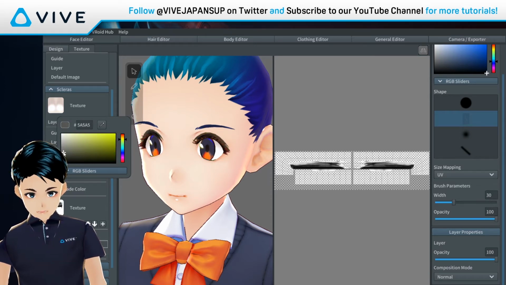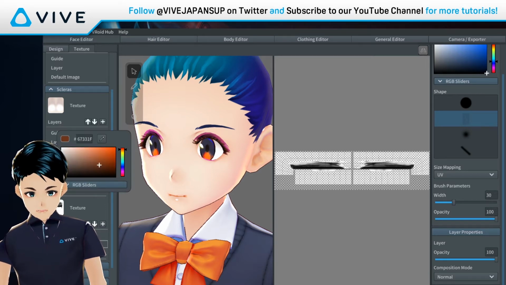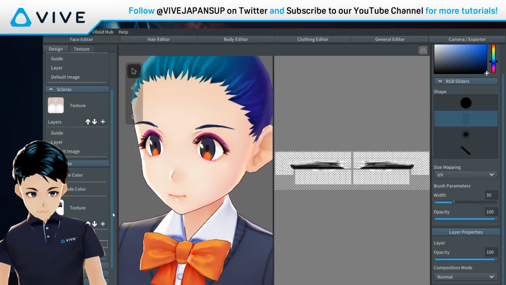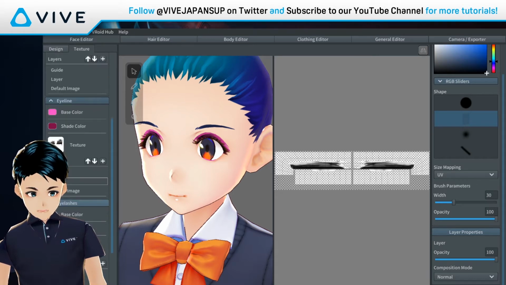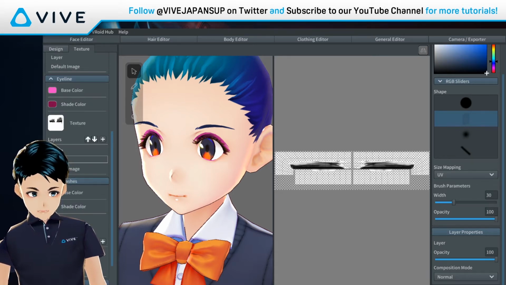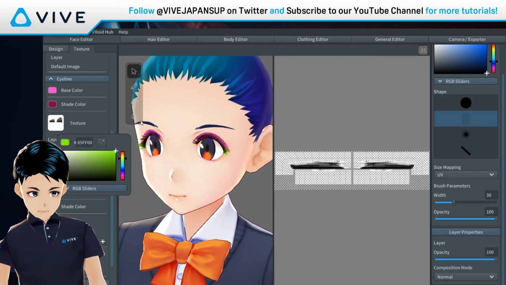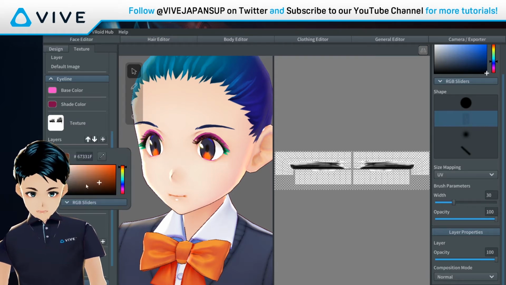If you want something a different color, basically just choose a color and it'll fix things up for you. So this is cool. I'll say, let's give her a hot pink kind of highlight there, and then the dark parts make it also. So that's cool. Eyelashes also. Right now they are brown. Can do something interesting here. Here's the dark part.